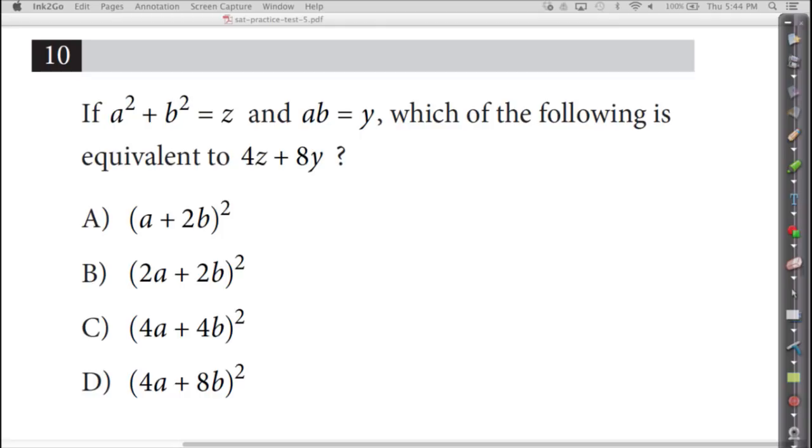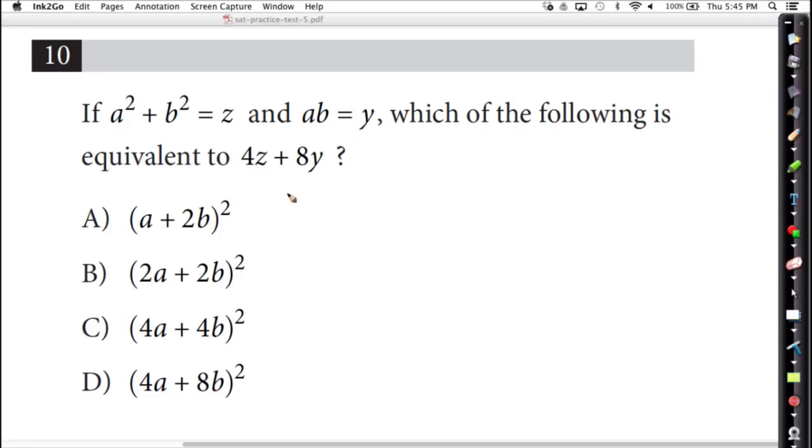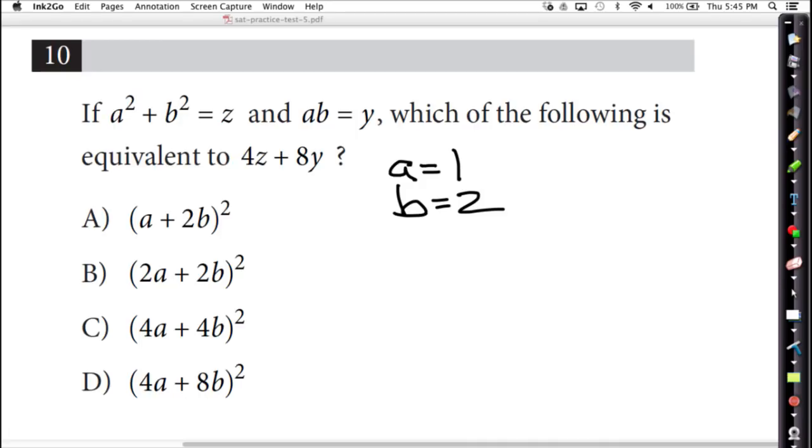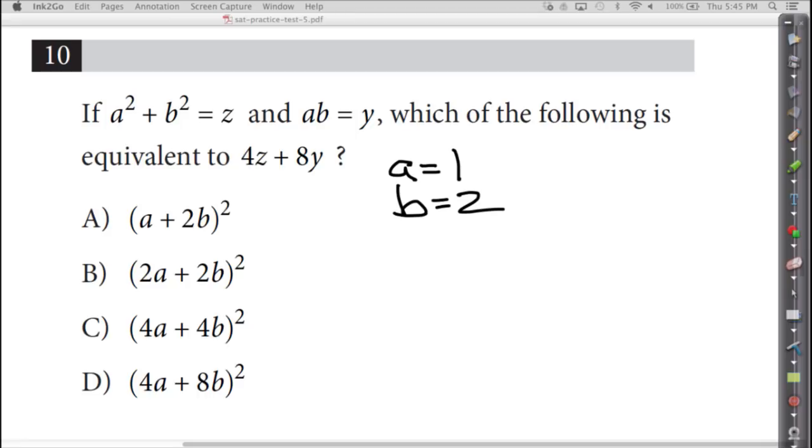All right. Let's say you're going to do this, right? And you don't know what A is, you don't know what B is. So you go on your paper. Super easy way to do this without foiling. Let's pick A equals, I don't know, let's say A equals 1 and B equals 2. Let me just make sure I brought this up on the screen. So using those numbers, you guys should be able to do the problem and get a correct answer. Well, how do you do that? Well, let's do it.